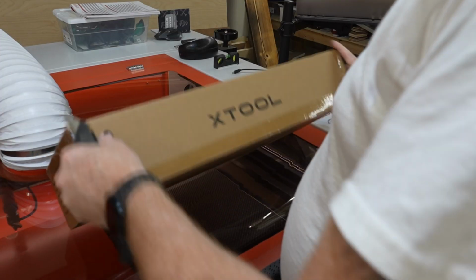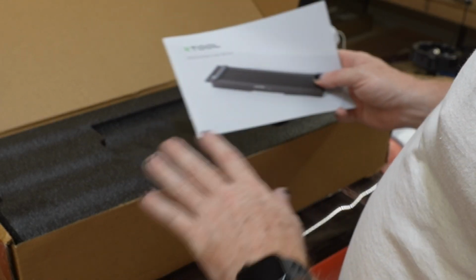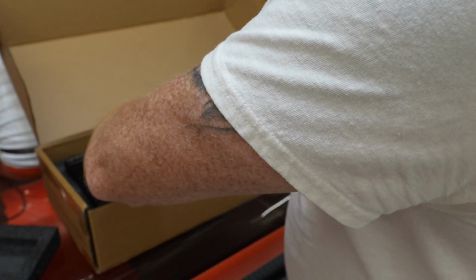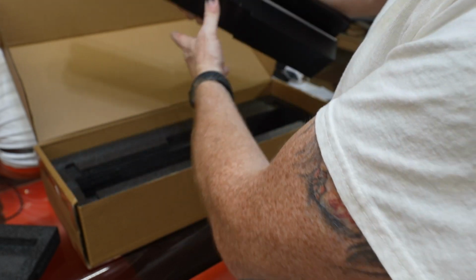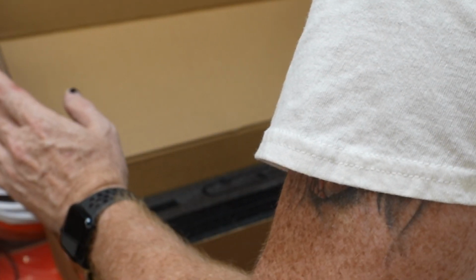All right, what we're looking at here is the F1 extension. Pop this open. It's a user manual, but I suggest using the prompts in the software to actually set this up. The extension is beefy. We've got our connection cable and our Allen wrench, which is what we're going to need right now.